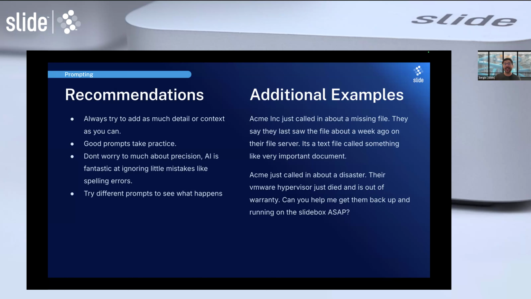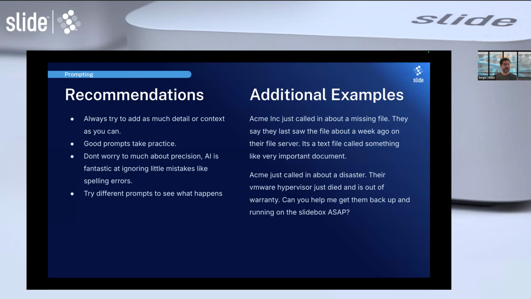The other example, but Austin did it more on the disaster side, but I'll say on the local side, also incredibly useful to just mention, I had an issue with my hypervisor. I need to spin up locally. So yeah, that's very powerful.